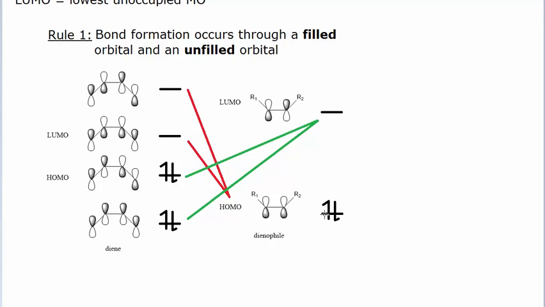So our two options are take the filled orbital of the dienophile and react it with the unfilled orbital of the diene. So we have two options here. This orbital can interact with this one, or we take the filled orbital of the diene and react it with the unfilled orbital of the dienophile. So then again, you have two choices. You have the interaction between this orbital with this orbital, or this filled orbital with this empty orbital. So there's four possible combinations we have here for the bonding that could work out. Okay, but we still have two more rules, so let's look at those.